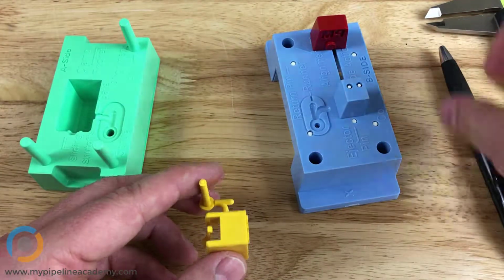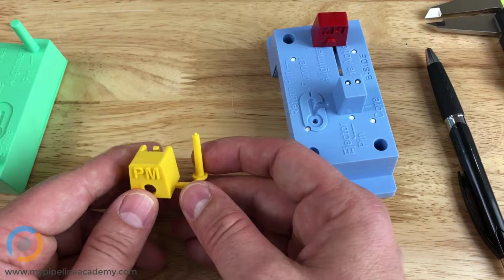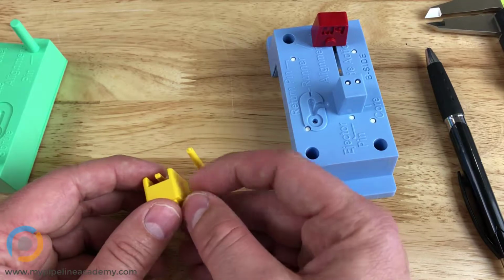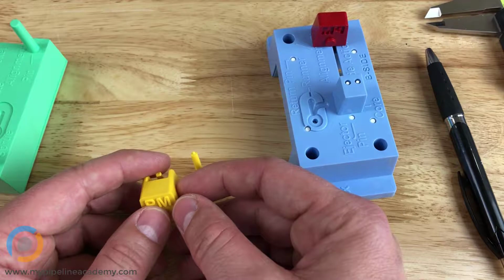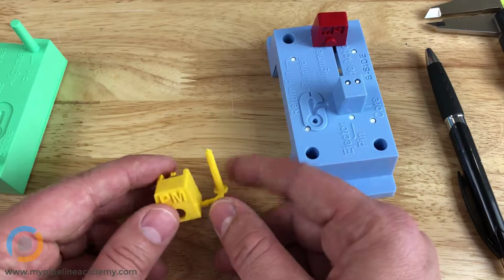And another interesting thing to mention about texturing is that if you do texture a part, typically you'll want your draft to be a little bit greater than 1 degree, maybe 2 degrees or something like that, because the texturing can actually create very tiny, not quite microscopic, but very tiny undercuts that could be difficult to release if you don't have a little bit more draft on the part.